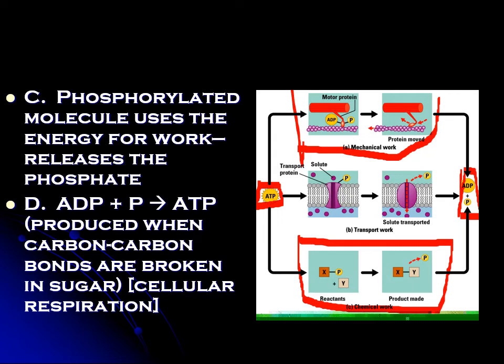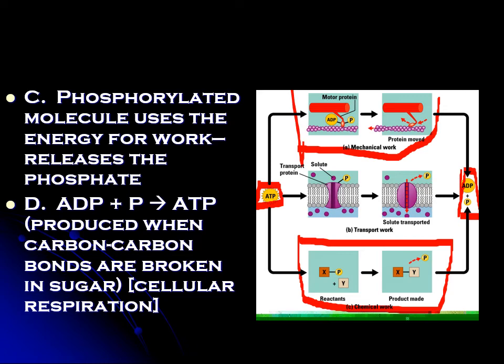The way that we do this is after the ATP phosphorylates and does its work, we're in the form of ADP and the phosphate. We need to bring those back together, and that's done through cellular respiration. We take our sugars or other molecules, which we'll see in a few minutes, and we break those down, and those carbon-carbon bonds are like the glow stick. We snap those bonds in the carbon-carbon bonds of sugar. The energy stored in those bonds is then used to bring the ADP and the P together to make ATP. This is the whole key concept of what happens inside of our bodies.